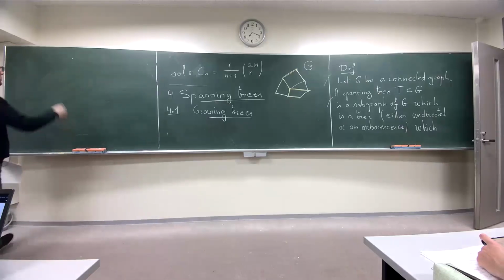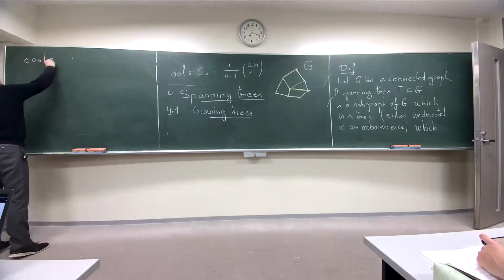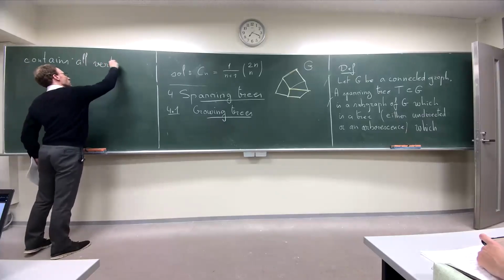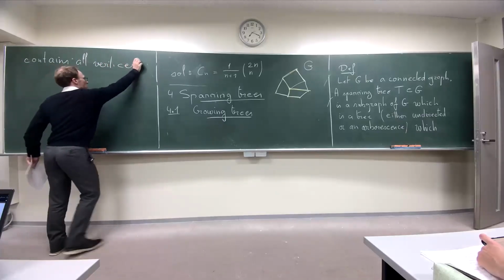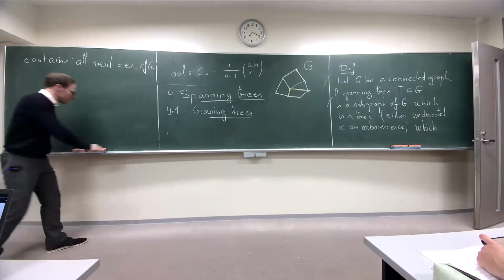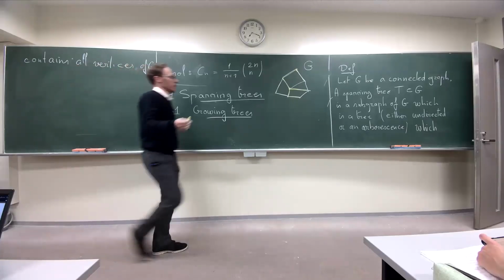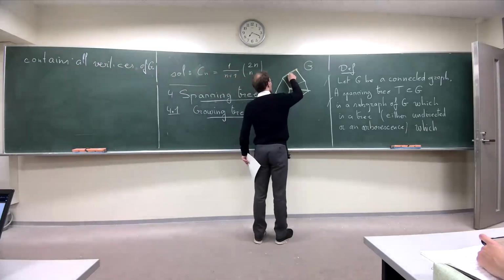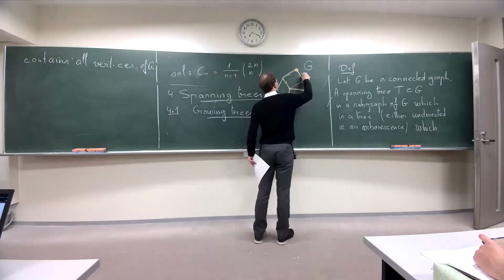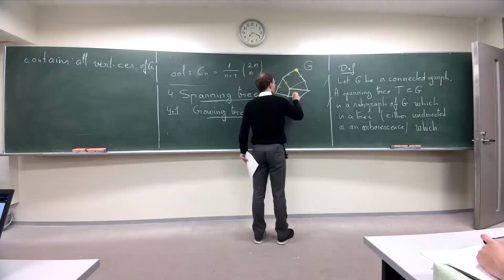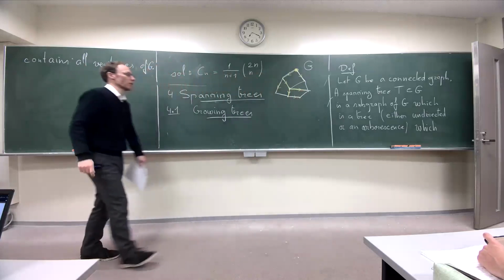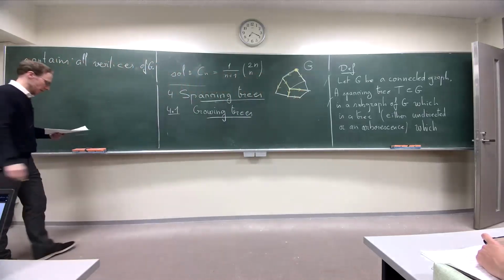So, which contains all vertices, of course, of G. So it means arborescence, remember, it means if we have an orientation, the orientation has to be always from the root, this is the root in this case, from the root towards the children. So this would be an arborescence, right?